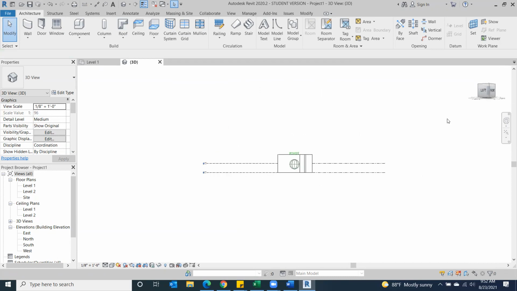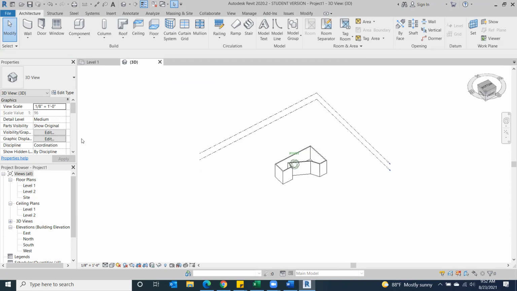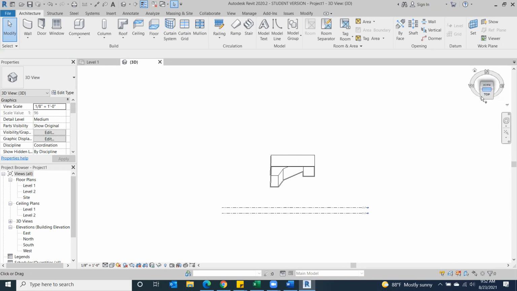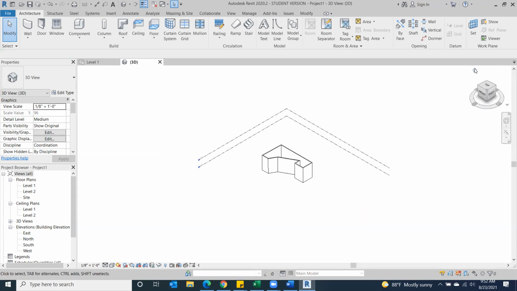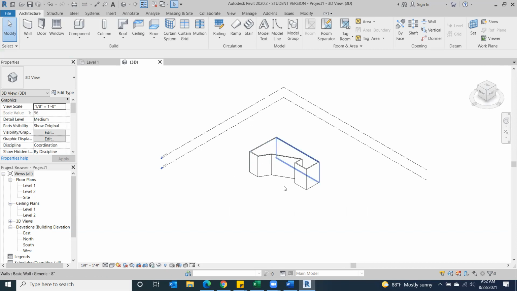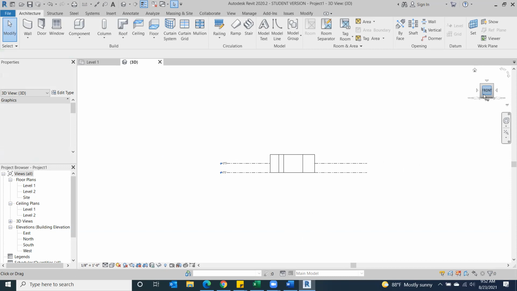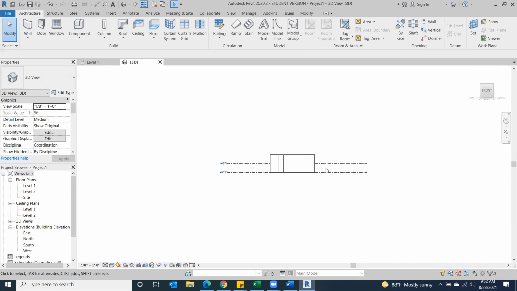You can click and hold the cube and spin it around and really confuse yourself. But if you forget where you are and you don't know how to get back to square one, just come back over to the cube, hit this little doghouse over here, and it's going to level it out for you and put you right back where you want it to be. Let's take a front view of this. So go to front view of the cube.